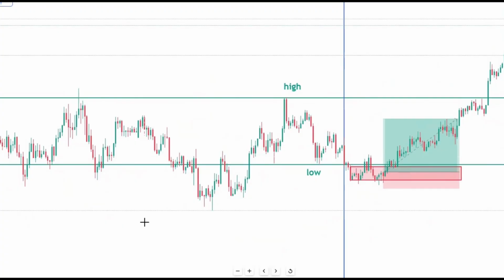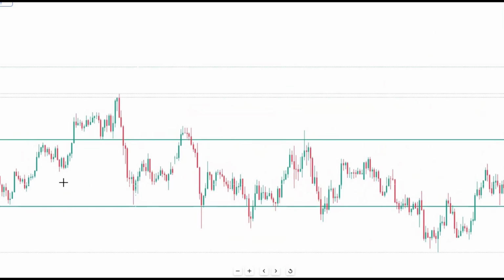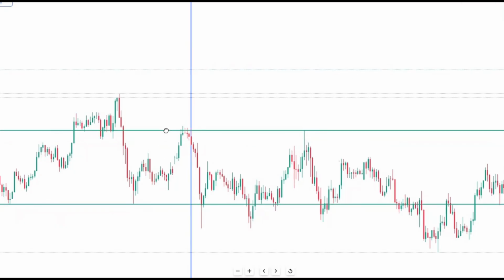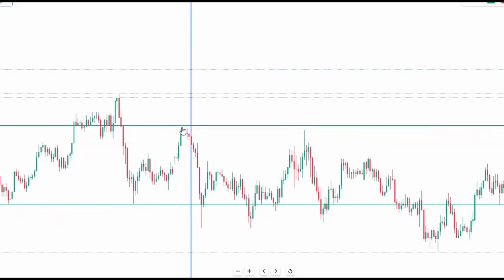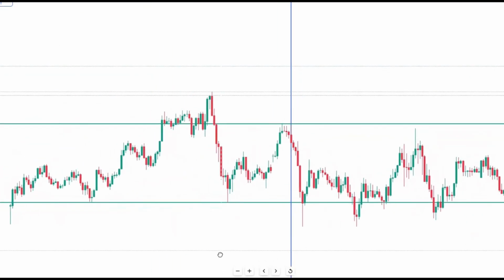Now, let's see if we can find another 8 p.m., right? 8 p.m. move. Right here is our 8 p.m. Good. We found our 8 p.m. candle. Now we take our vertical line and we highlight where's our high and our low? So we've got our low right here. And we've got our high just right here before the opening of the Asian, right? So now you're seeing this.